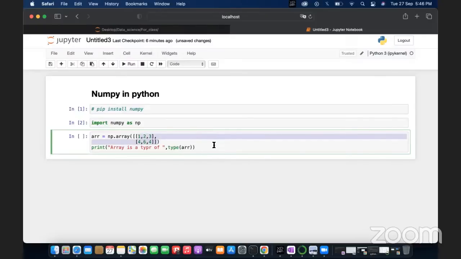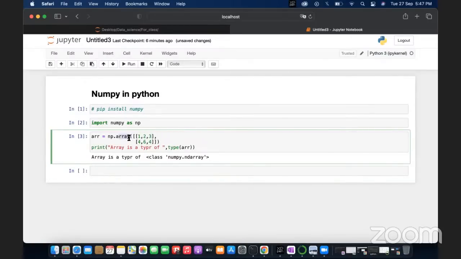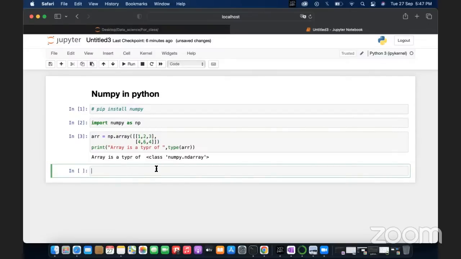Yes, we can see that it is a NumPy ndarray. We already saw this in the previous class, but NumPy has more and more functions and methods that we are going to use for other purposes.